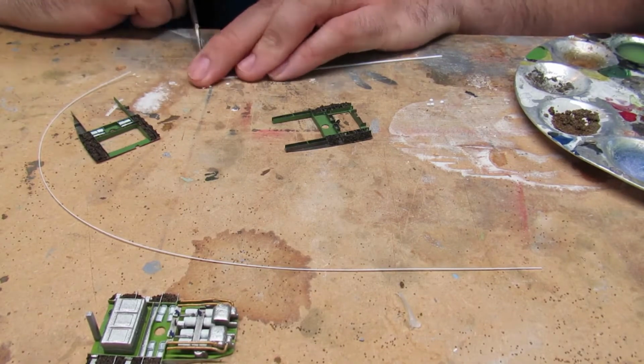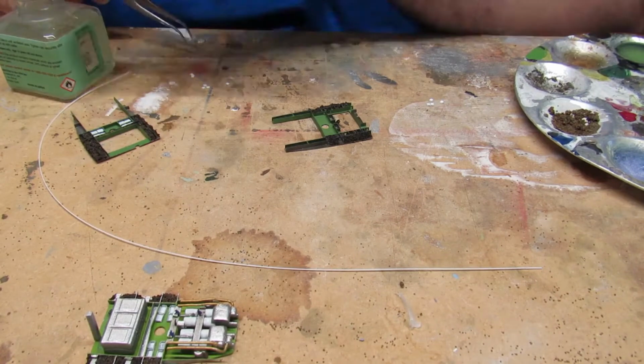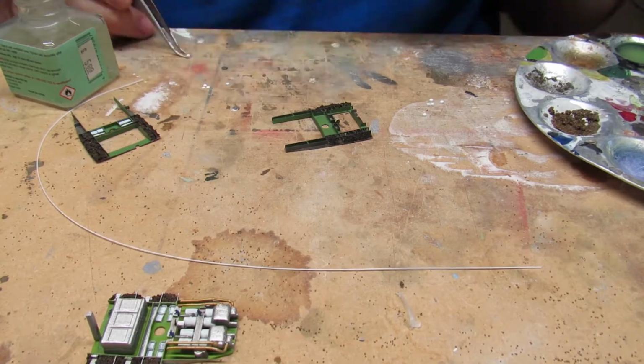So, yep, cutting more. And after I cut these out, I'm going to paint them with one of the brown colors. And I don't remember what the color was. I just know that it was brown. It looked kind of like it fit the part of wood boxes to me. So there we go. Putting them all together.